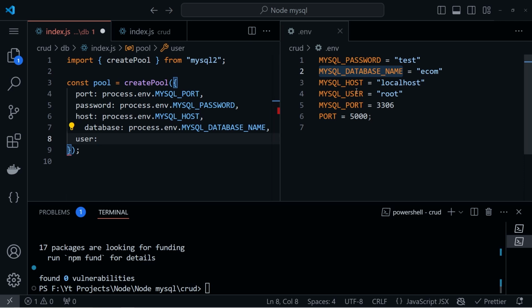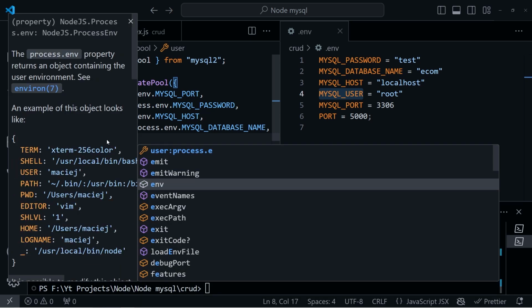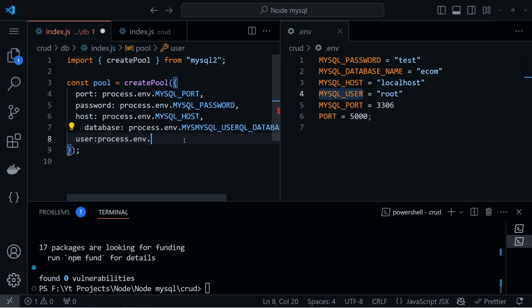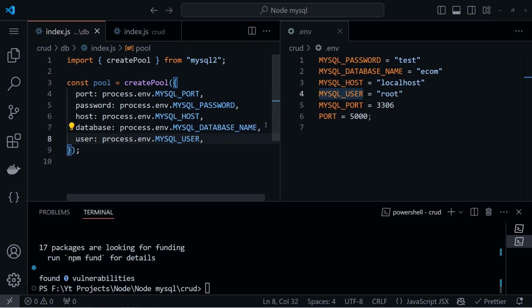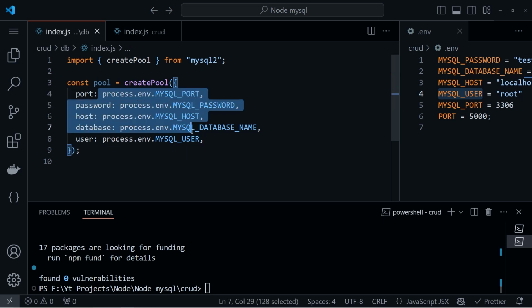We have the MySQL user, which is root, so we can use process.env dot the MySQL user. That's how it works. And if you want to print all these details, you can print them once you start the server.